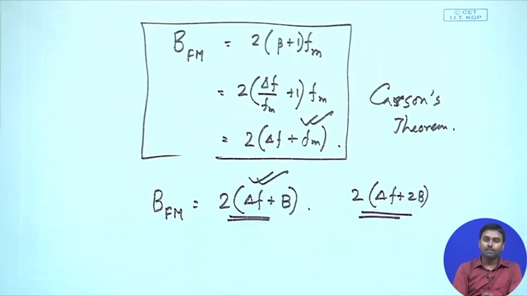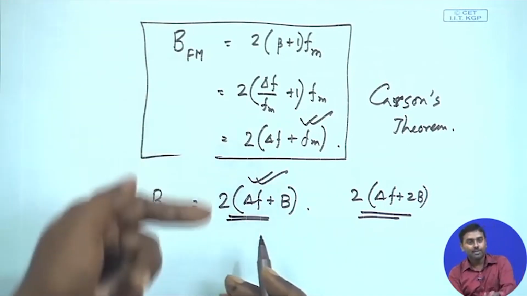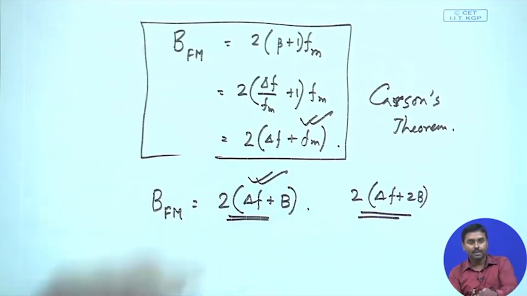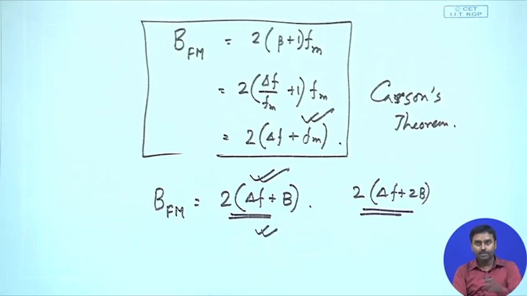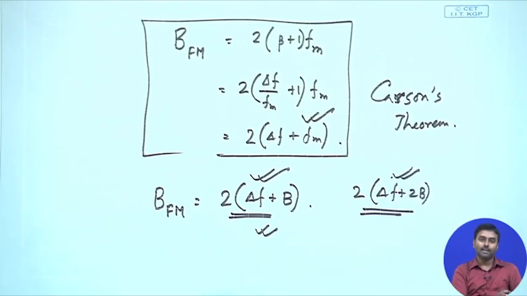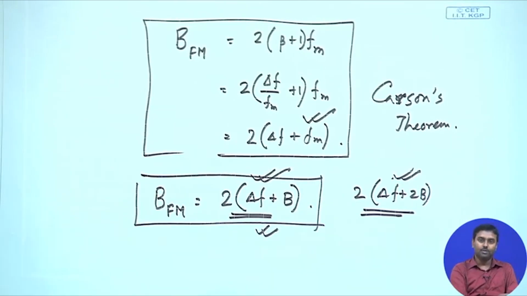This was more acceptable because it came from the tone modulation, that is the first thing where we did proper bandwidth calculation, and second thing is that for narrowband FM this actually defines the correct bandwidth. Where this other formula does not define it correctly, it gives me 4b, which is not true for narrowband FM when del f tends to 0. So, that is why historically this bandwidth definition was more widely accepted, and then we could see all kinds of relationships with respect to this.